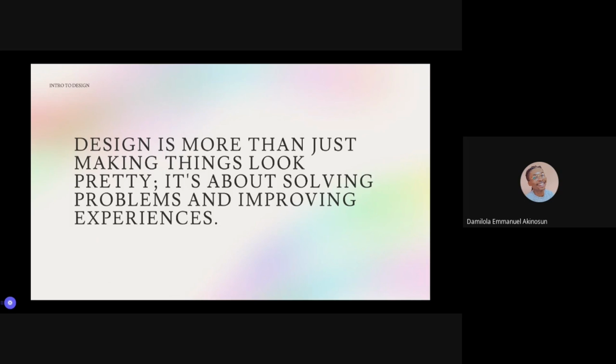I've come across a number of apps where I want to perform an action. I want to order food. I want to do something, but I'm unable to do that because it just got frustrating at some point. I was not able to proceed. I'm trying to click something, it's not working.